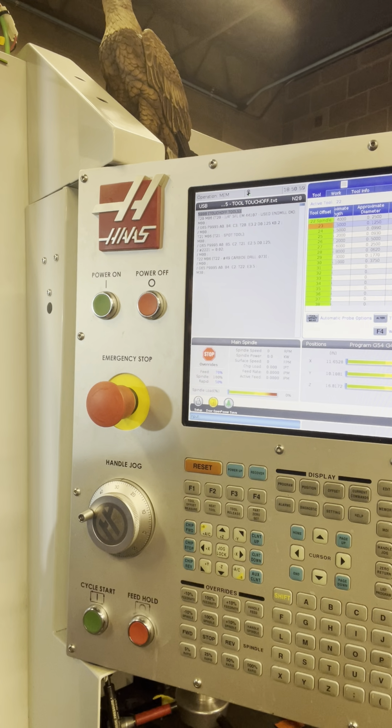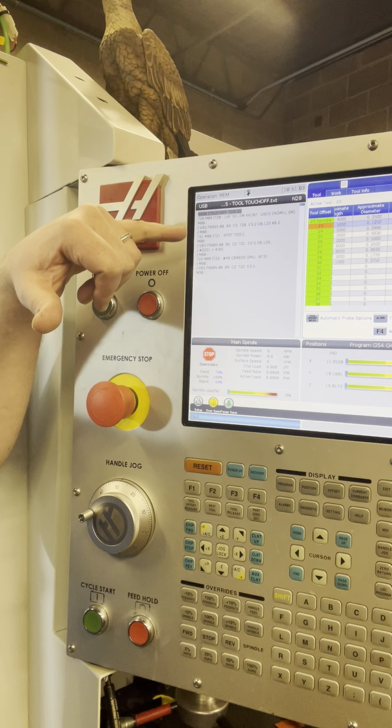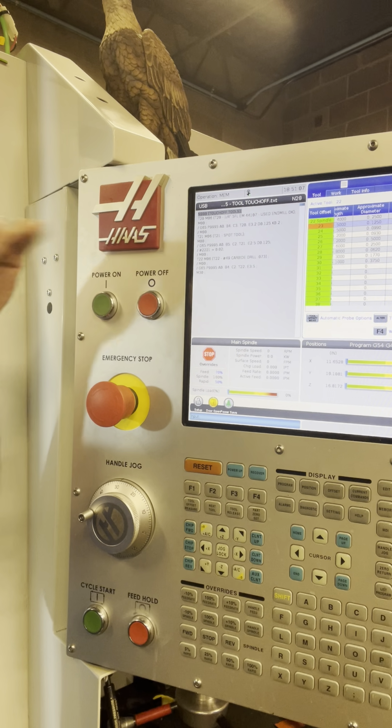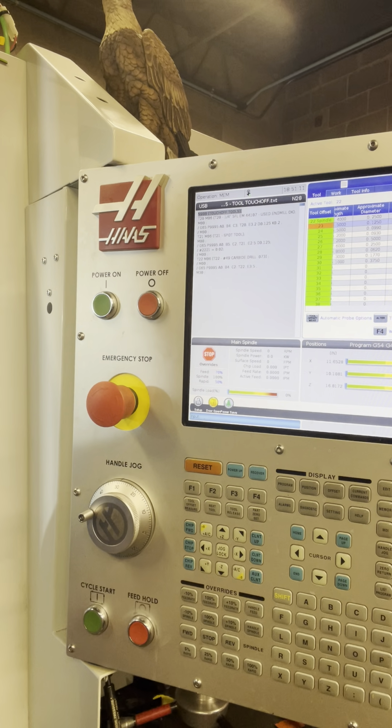There's a few things you could change in here if you want to. We have M0s before and after, so I just want to make sure that after it touches off that it stops and waits for me to change the next tool. If you don't like that, you could always do an M1 in there, then you have the option of turning optional stop on or off, maybe make it a little more efficient for you. I just like seeing it that way. Honestly, it's because we've always been doing it that way. It may not have been the best choice, but it's been that way for a long time now.